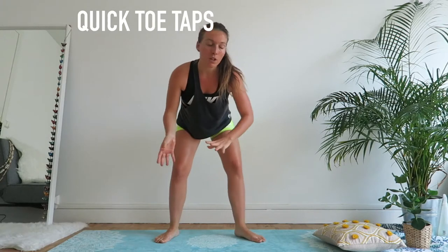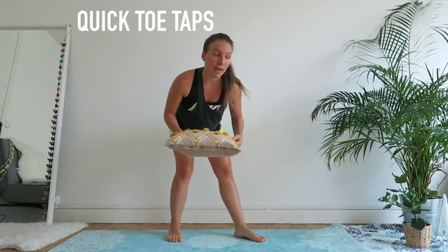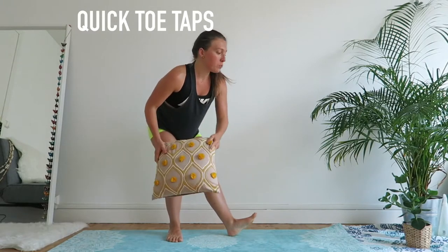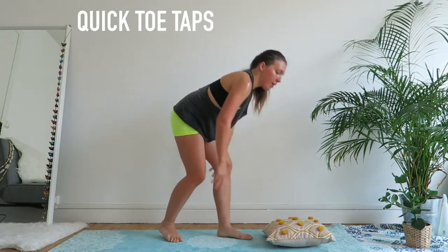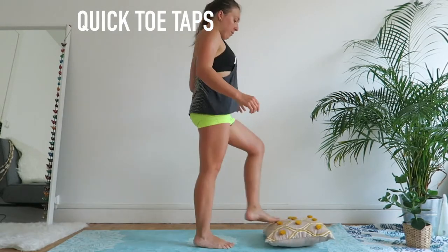For the second move, you're gonna need an object. Pour le deuxième mouvement, vous allez avoir besoin de quelque chose, un objet, peu importe. Ça peut être un coussin, un ballon. You place it here and you're just gonna tap your toe on it, but real fast.